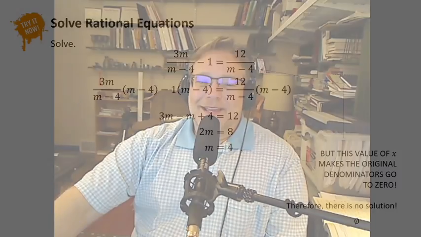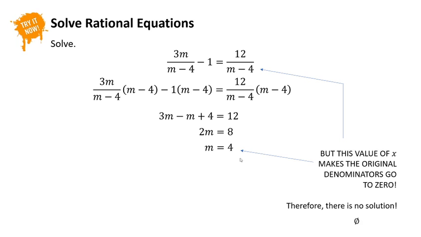Welcome back. Well, we saw another instance in which we solved a rational equation for what looked to be a solution, but as it turns out, this is a solution, quote unquote, that when we plug it into the original equation, makes all the denominators go to 0. That can't be allowed. It's not a part of the domain, so it can't be considered as a solution.